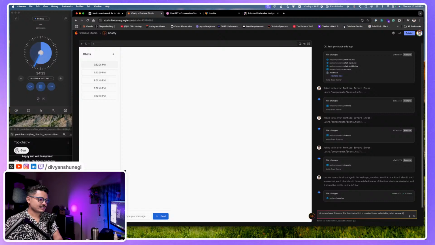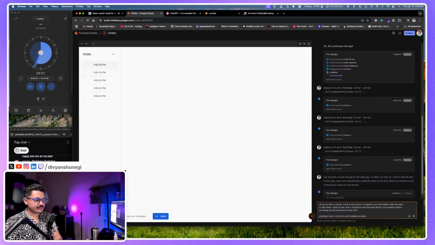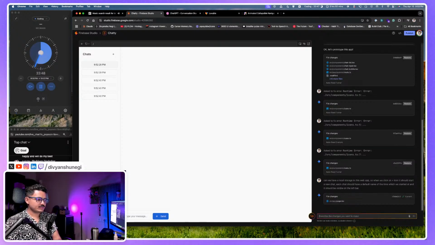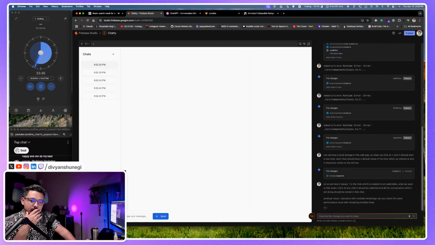What we want is that when I click on any chat, it should be selected, and all the conversation I am doing should be stored in that chat. Another issue I noticed is with multiple renderings. Can you check for some performance issue with rendering multiple times? Let's see, it can take 2 or not.